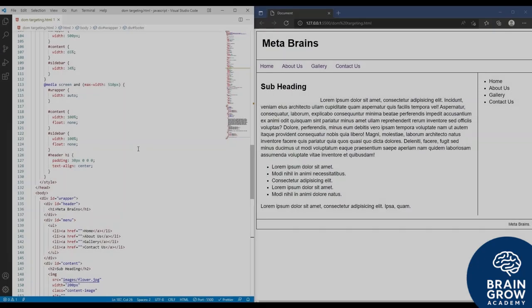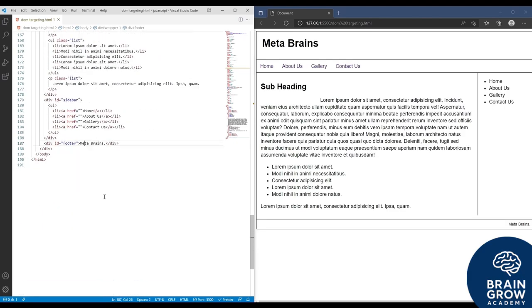So now, here I am in my VS Code. If you're making a separate JavaScript file and want to link it with your HTML file, then you have to put your script tag at the last position, because whenever our website loads, the HTML file will be loaded first and then the script will be loaded. So if we load the script first, then it will show us everything undefined.